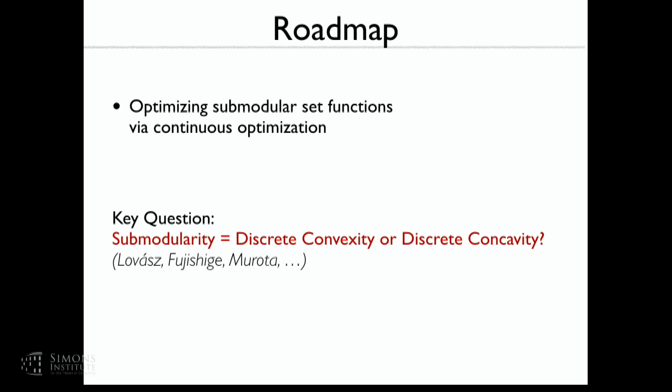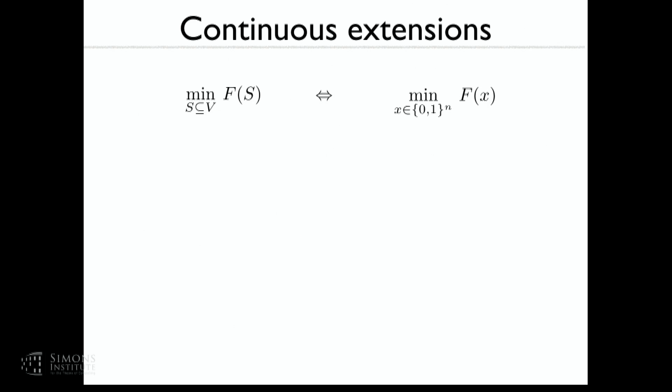Okay, so much for the concavity-convexity relations, and we'll encounter these. So now let's ask, how could we use continuous optimization for submodular optimization? So I'm talking about continuous methods. The first thing to notice is that we have the set function, but maybe for continuous relaxations or reformulations, it's more convenient to think about vectors than subsets. And obviously, there's a very close connection between vectors and subsets. We just take indicator vectors.